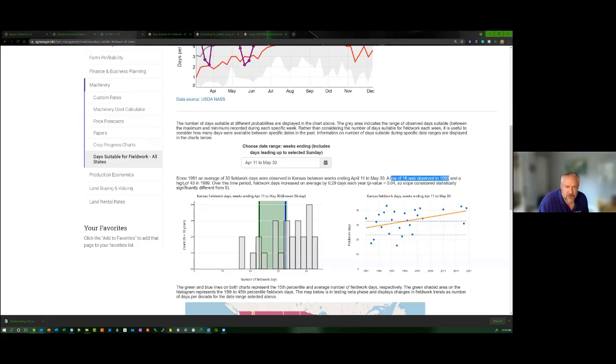A high was 43 back in 89, which would have been right here. The green line is the same as the 15th percentile as we discussed in the histogram. The blue line is the average. So here for the state, during this time period, the average had 32.5 days, and the 15th percentile was 23.